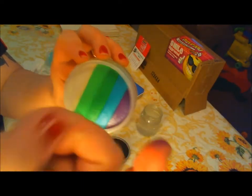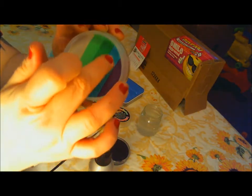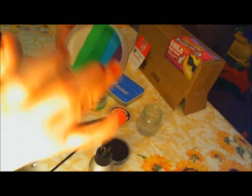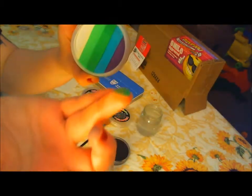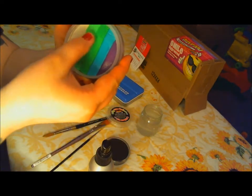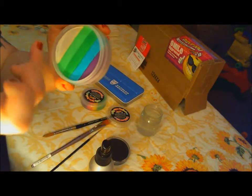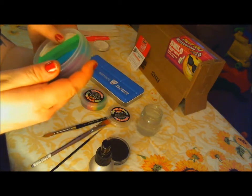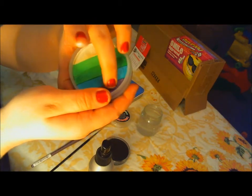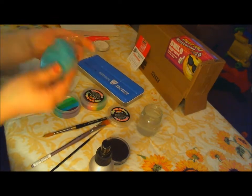I'm going to touch it. As you can see, it's kind of pasty. But they don't come off very well because this is a water-activated paint. It kind of feels like Play-Doh, to be honest. And then the white. Ooh, the white is really squishy. So, I'm excited. So, let's get out.